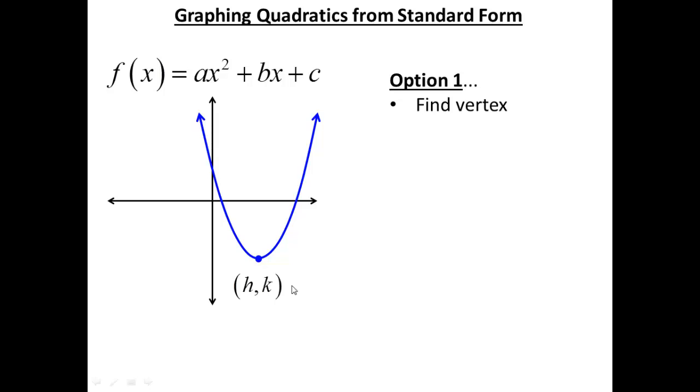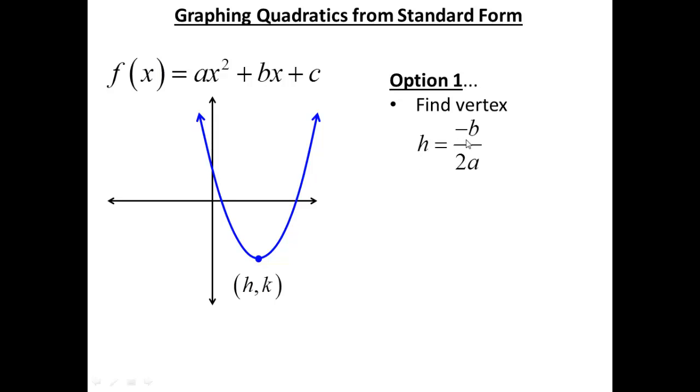Hopefully you remember from Algebra 2, there's a handy-dandy little formula. h is simply negative b over 2a. If I know the b value and the a value of your quadratic in standard form, I can simply plug it into the formula, and that gives me my h value, the x coordinate of your vertex. Hopefully you also recognize negative b over 2a as really the first part of the quadratic formula. Basically, if you take the quadratic formula and ignore the square root, you have the vertex formula to find the h of the vertex.